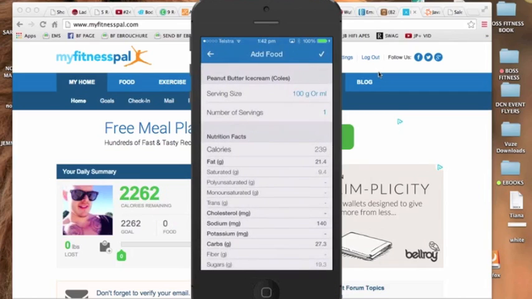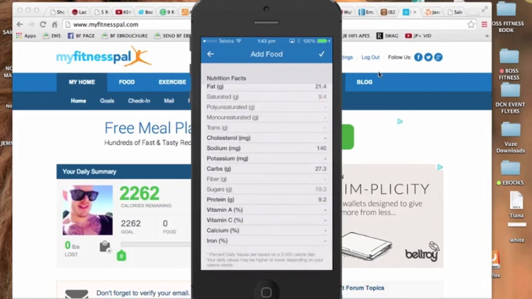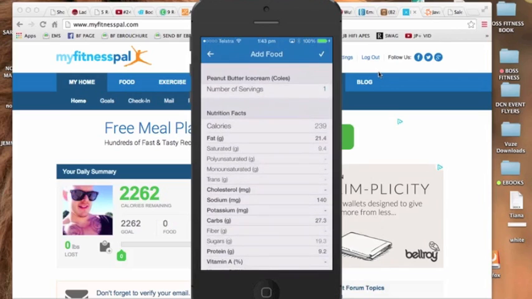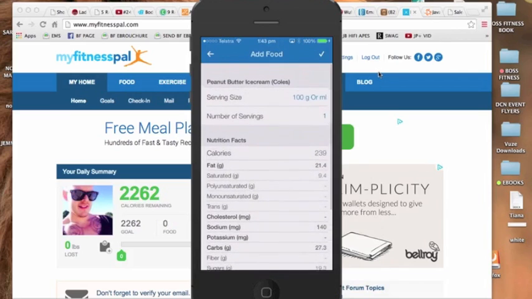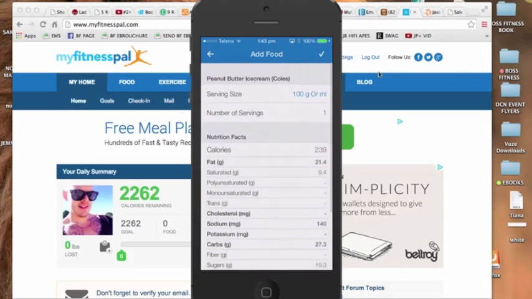You'll see here that a serving size is 100 grams, so there's pretty much 500 grams from memory within the tub. So based on here, it has a lot of carbs, quite a lot of fat, and a little bit of protein. So it's fairly dense in all 3 areas. So it's good to use to chunk up a bit of your macros.